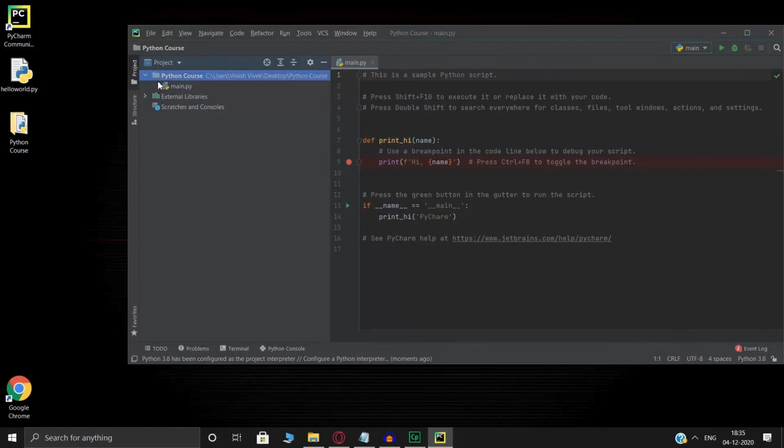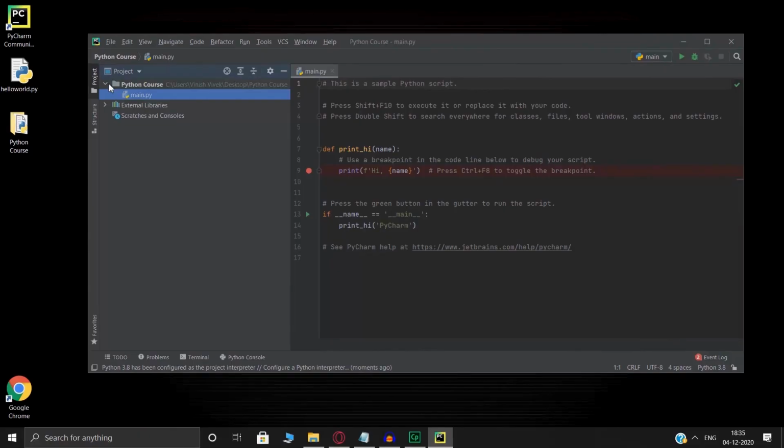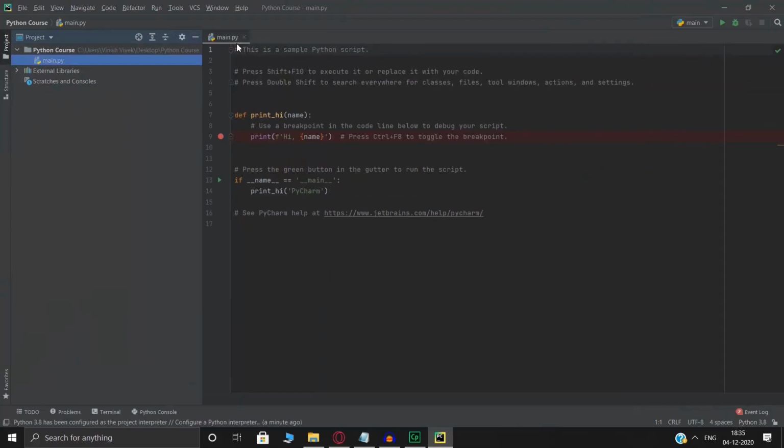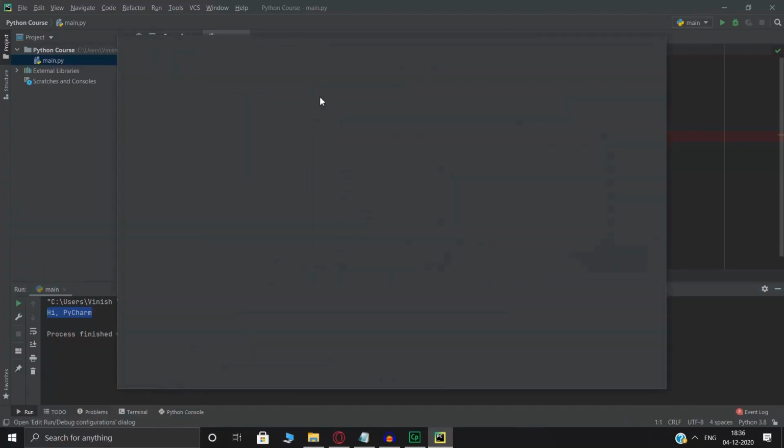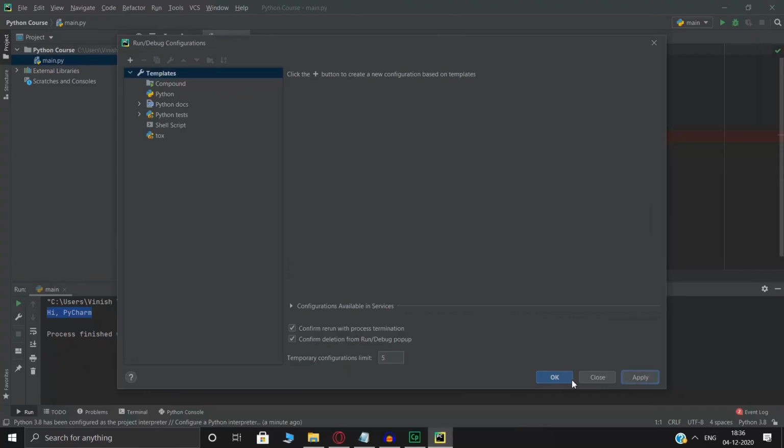Okay, so all your folders will be shown over here. The files inside your folders will be shown inside this, and you can run multiple tabs of the file as well. To run the file, you can just go up here and click on run, and here as you can see a hi PyCharm has been executed. But let's not look at that right now. Let's try and understand this IDE. So in this over here you're seeing main. If you're new to it, it would probably show add configuration. So let me just remove this first and show it to you.